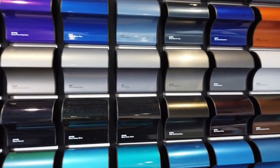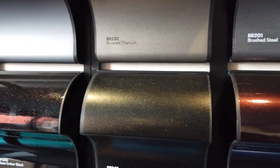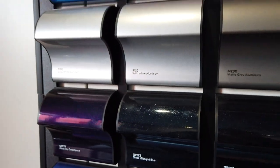So we're inside, we're just going to have a look at the board and check out some of these pretty cool wraps. I had a bit of a look just then, and the metallic is pretty cool. So we're going to go with a black wrap, just to go with the theme of the boat. But this stuff here is pretty cool.